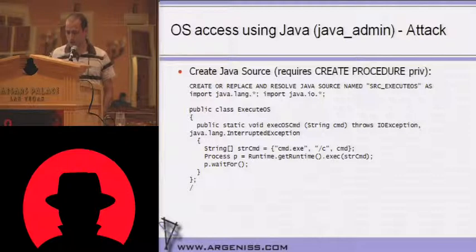So here we have a static method that takes one argument, the command to be executed. And this is taken and passed to the Java language functionality to execute the operating system command. This example is for Windows, but this Java functionality is cross-platform, and it could be used with minor changes in other platforms.